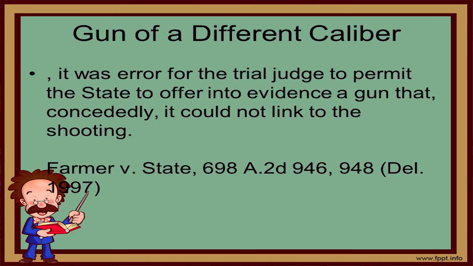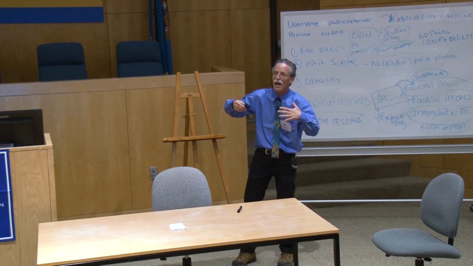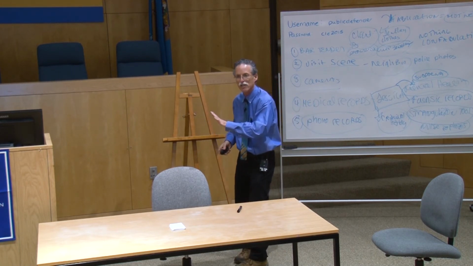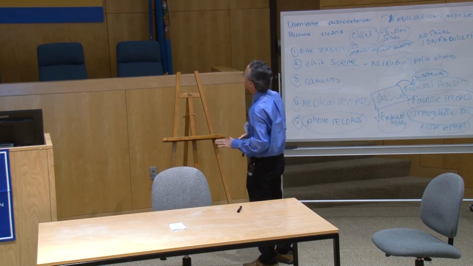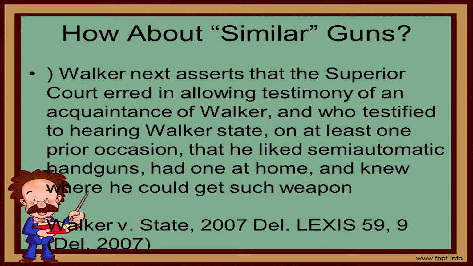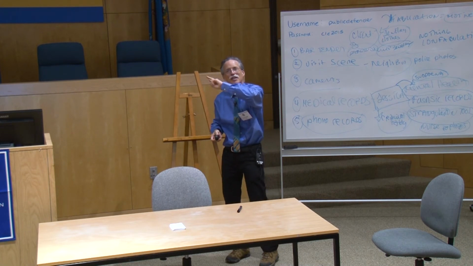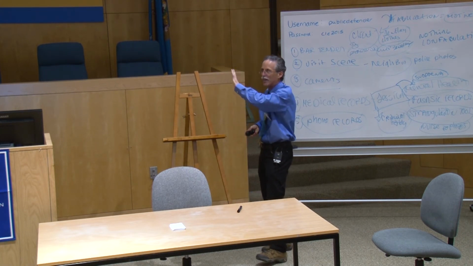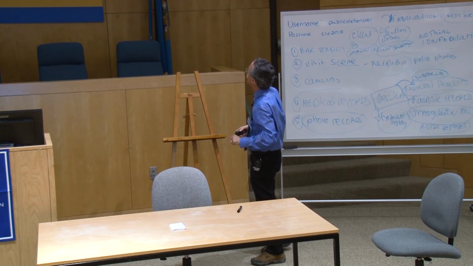So I found a couple of interesting cases, and again, you'll get these cites. If it's clearly a gun of a different caliber, it's inadmissible. And none of this, well, it shows he has familiarity with or access to guns, right? That's too much of a stretch. This case, Walker, right? This one, at least, it was like the same type. So this seemed to be okay. He's familiar with, in particular, semi-automatic. So that seems to be the Delaware approach. If there are better cases, I'm sorry, that's what I could come up with.